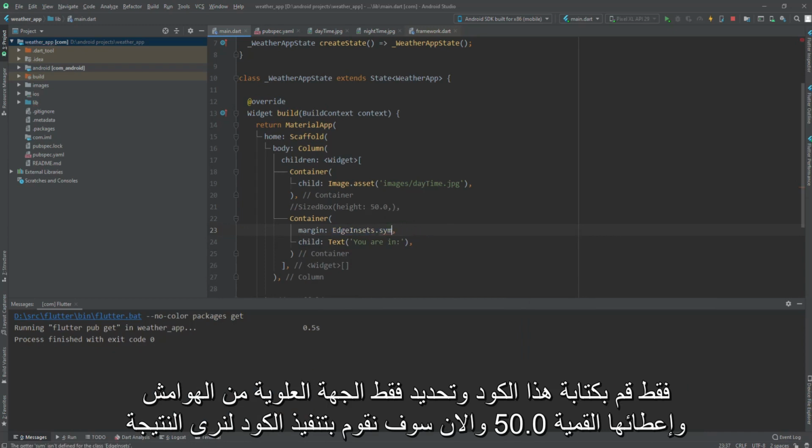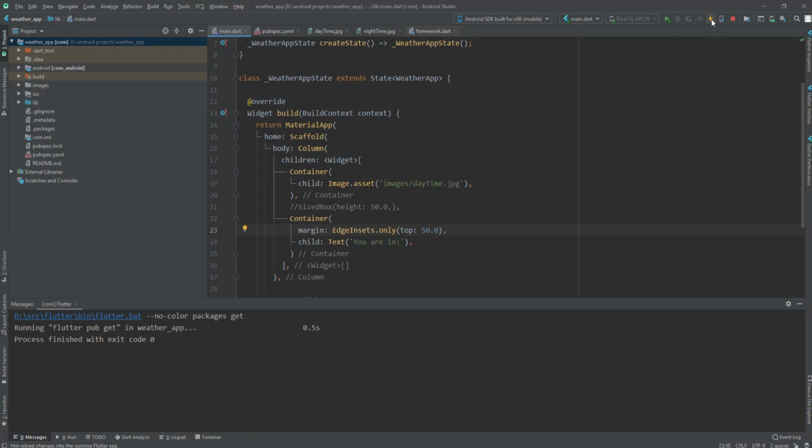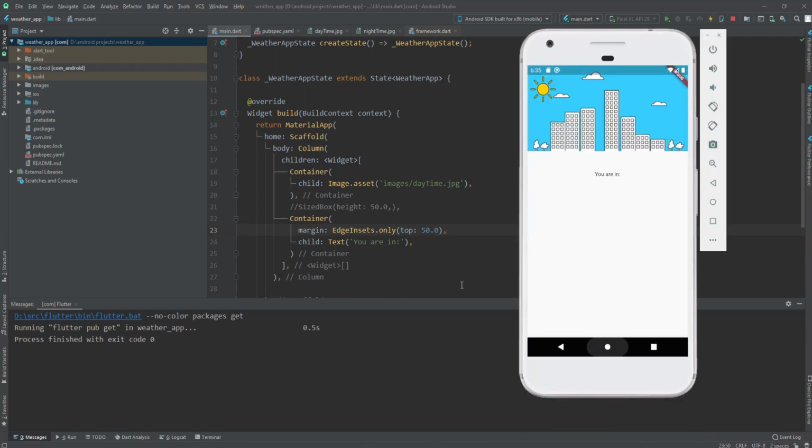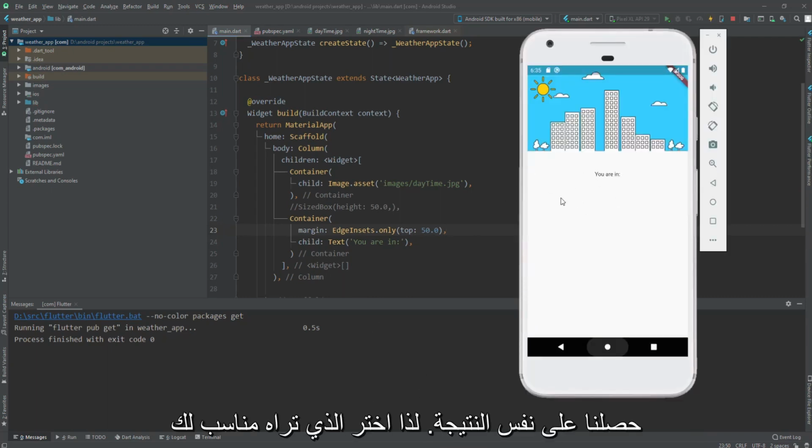No, not symmetric. Only top, and give it 50. Let's see the result again. Just click the hot reload. We got the same result. So whichever one you prefer, just go with it.